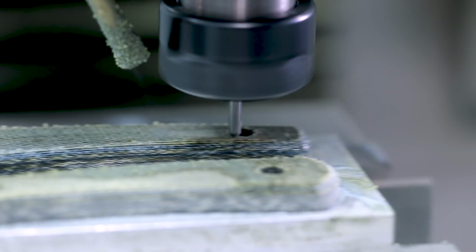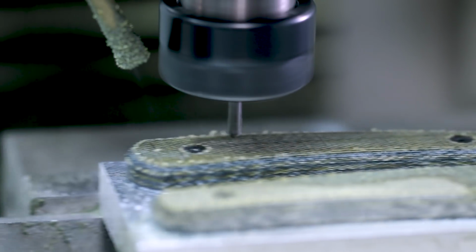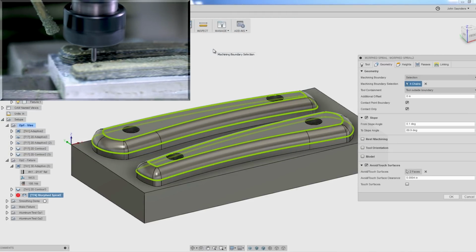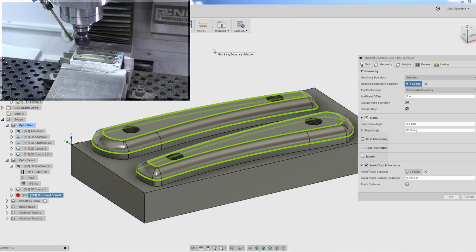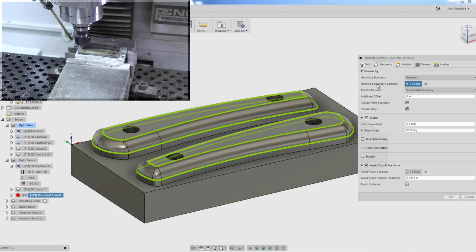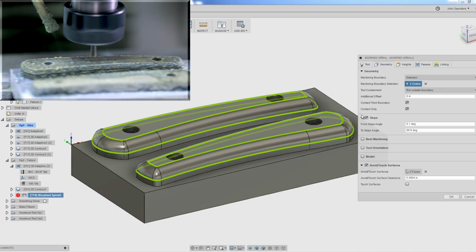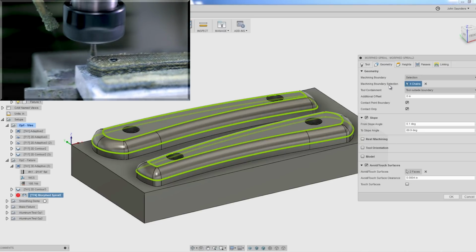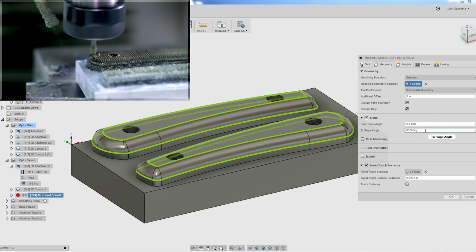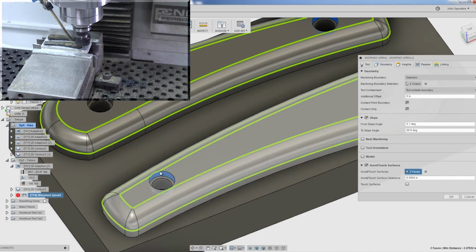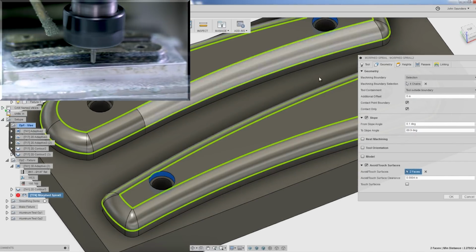So again, we're looking for delamination. This ran great though. Where we did spend a lot of time is on these morphed spiral settings. Let me know in the comments below. We could do a video on this whole setup. Here you can take a quick look. We did select the inside and outside edges as the boundary selection. We've got slope checked, and we've got avoid touch surfaces to avoid that toolpath from going inside our screw holes.